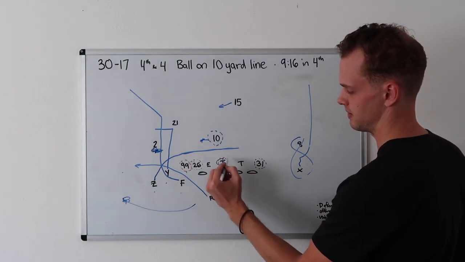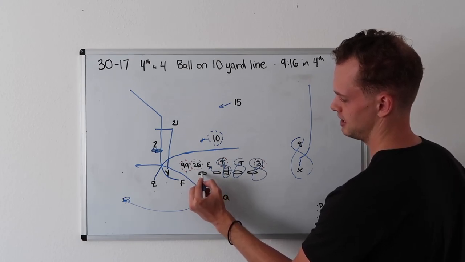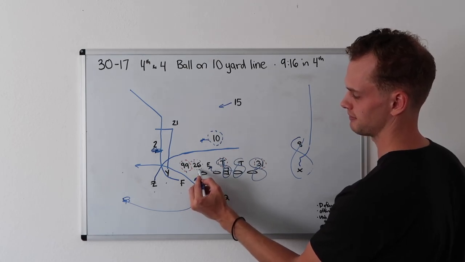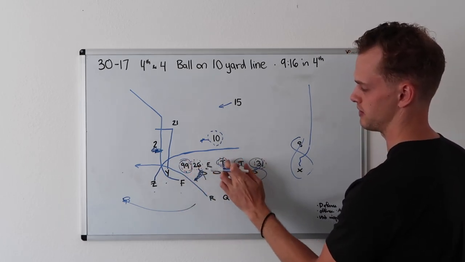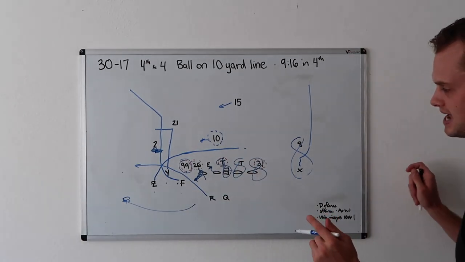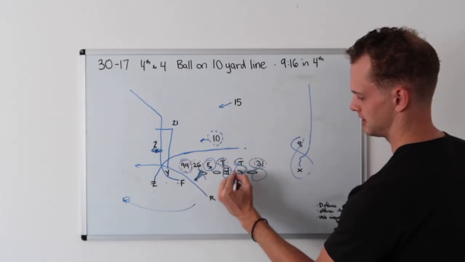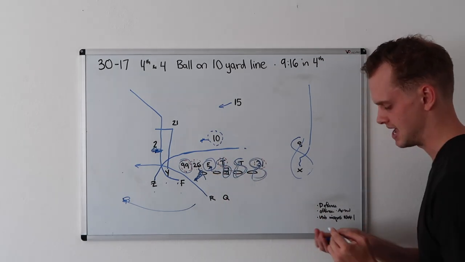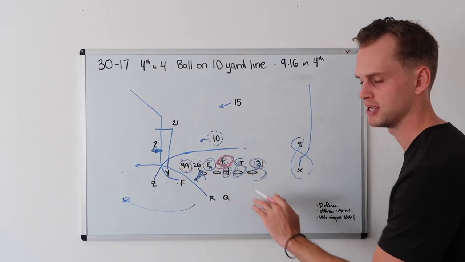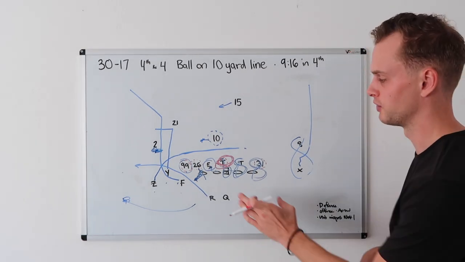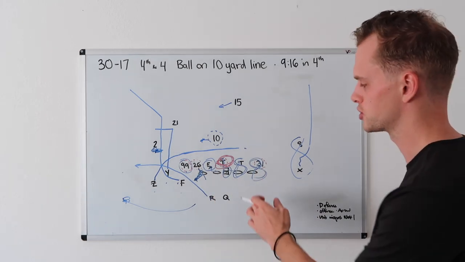That means if you're the quarterback, you would be hot off this boundary defensive end or linebacker, Hunter Echols. That's one way to do it. In hindsight, this is how I would protect it. I would have man on man right here, man on man here, man on man here. Left guard slide for Nick Figueroa. Left tackle, kick step wide and take the inside most lethal defender. If they both come, you take Kanai and then the quarterback is hot off Drake Jackson. There's miscommunication - both the center and the left guard go for Nick Figueroa. The man that goes scot-free, unblocked, is Marlon Tuipulotu, the best defensive lineman in the conference.